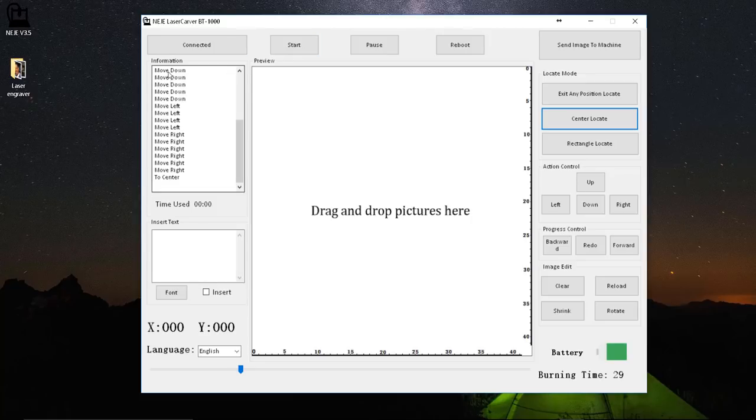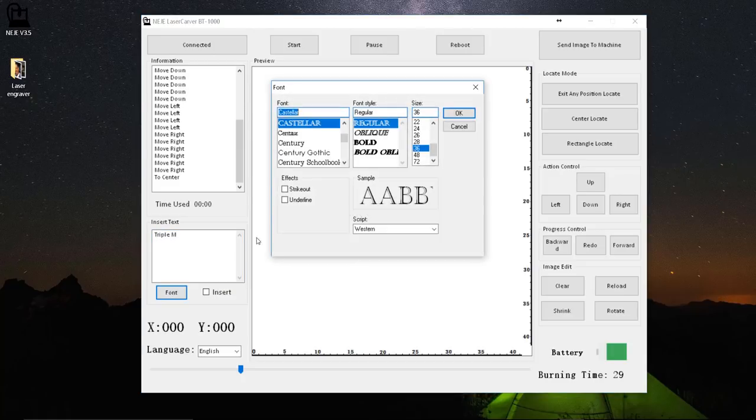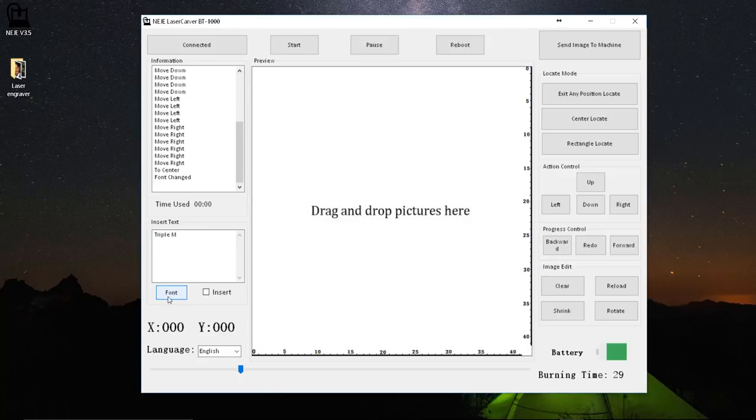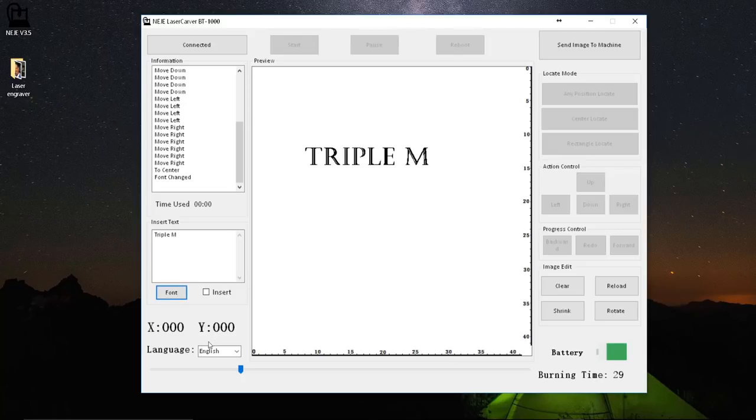Okay, over to this side, this is just the information showing what's going on, what commands are being sent to the actual device. In here, you can put in text. So if you want to say triple M, put that there. You can choose your font, bold, click OK. And just insert right there. And further down, guys, you have your location. Right now it's just set at zero, so dead centered.